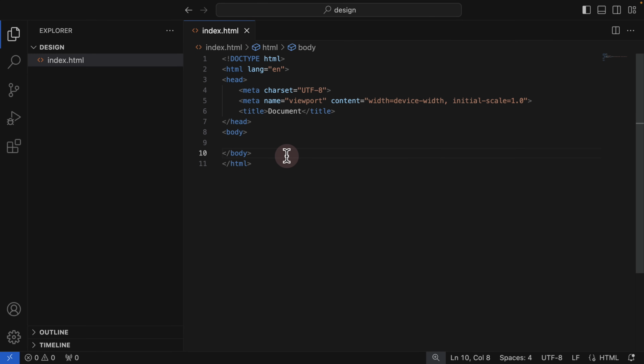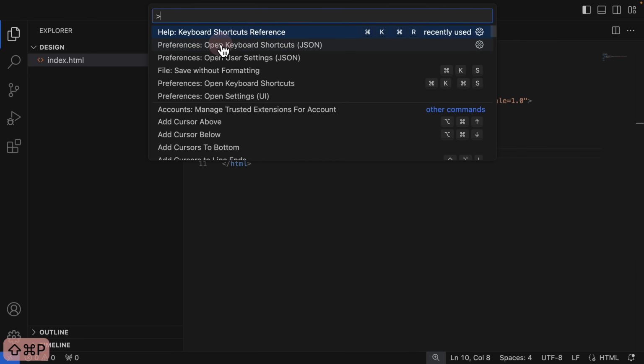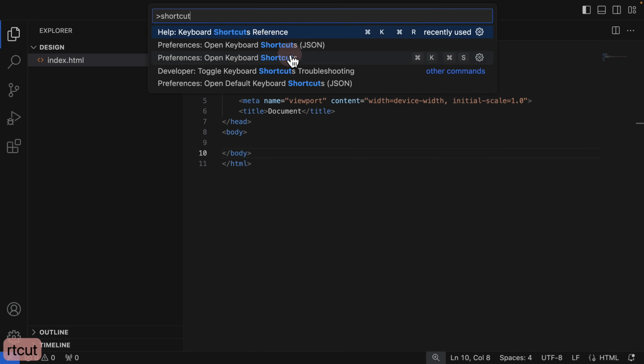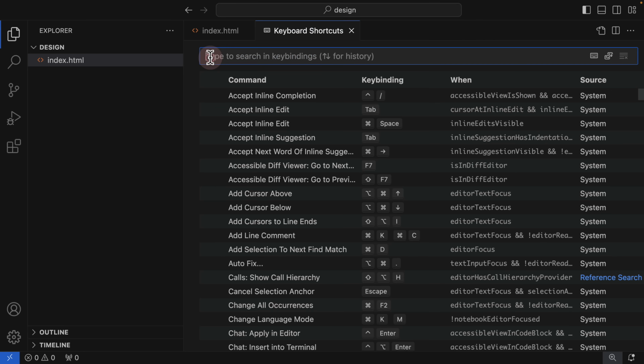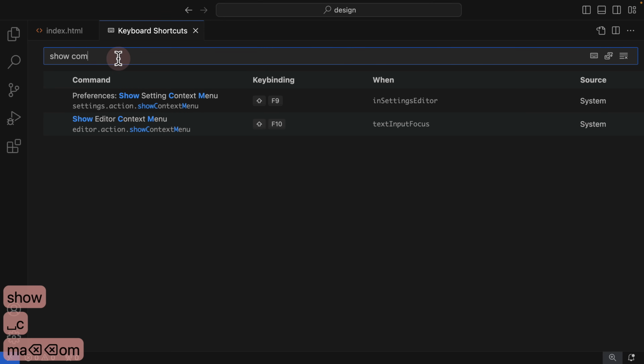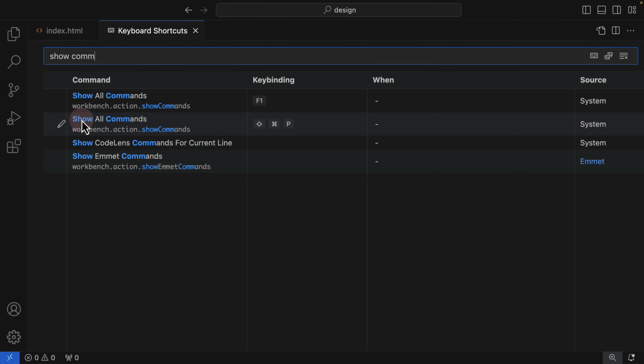Again, I'm going to hold Command Shift P to bring up the shortcut. Again, you can search for help, keyboard shortcut references, but what I need to search for is shortcut. And then in this example, I don't want to click on the JSON. I want to click on Open Keyboard Shortcuts Preferences. And when I click on it, I can also collapse this one. Let me just click the Explorer to collapse this. And we already saw that reference. The search is Show Command. So there we go. As you can see, we have the action here, which is Show All Commands, which is bound to Shift, Command, and P.